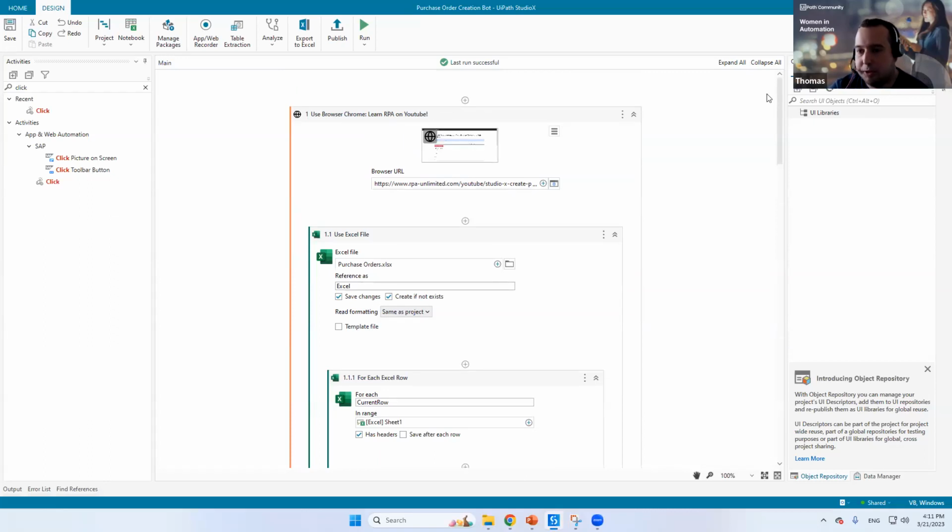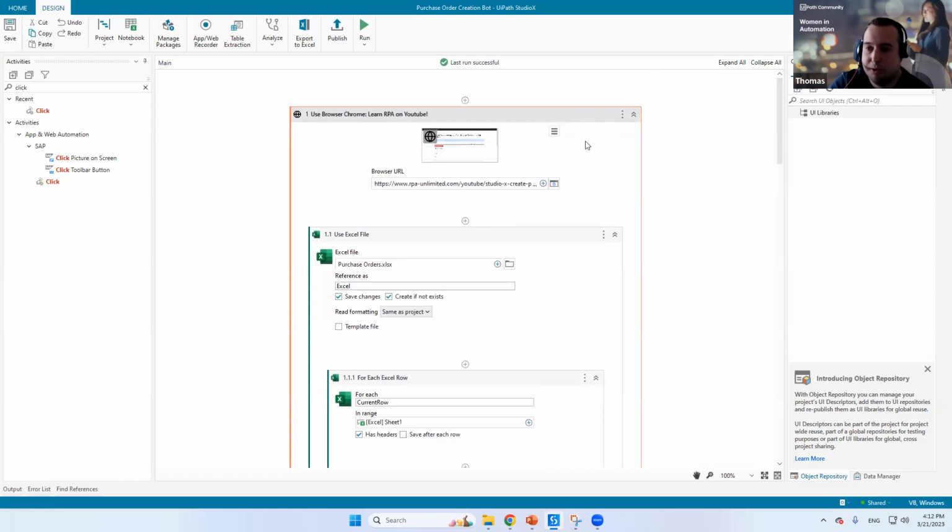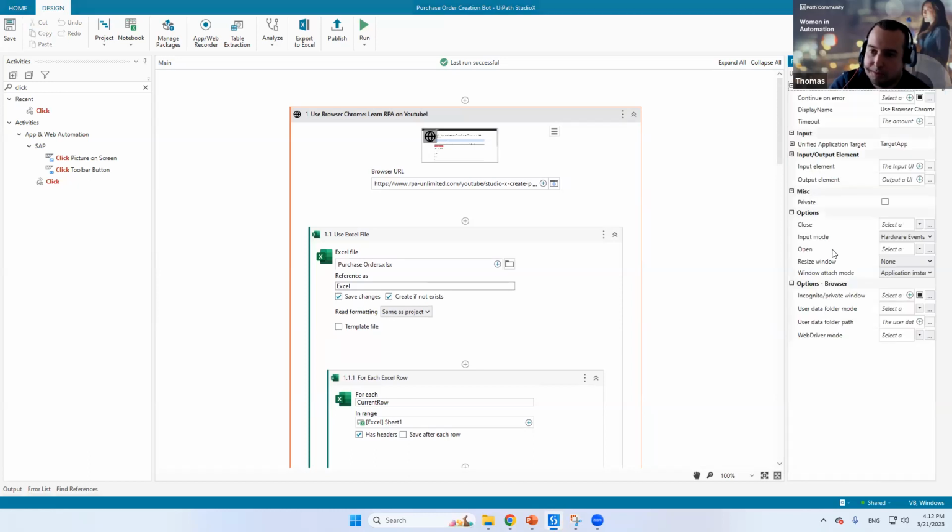For that, it's really important that you scroll to the top of the robot and you click on the use browser application. So this activity, the first one, and then you should click on properties. Now it can be that you see properties here. It can also be that you see it at the bottom of the sheets. Click on properties.